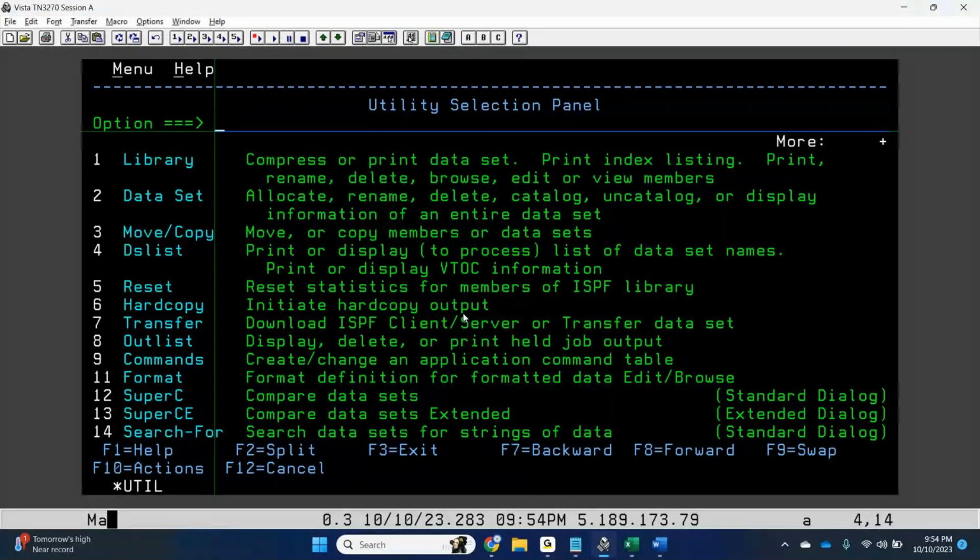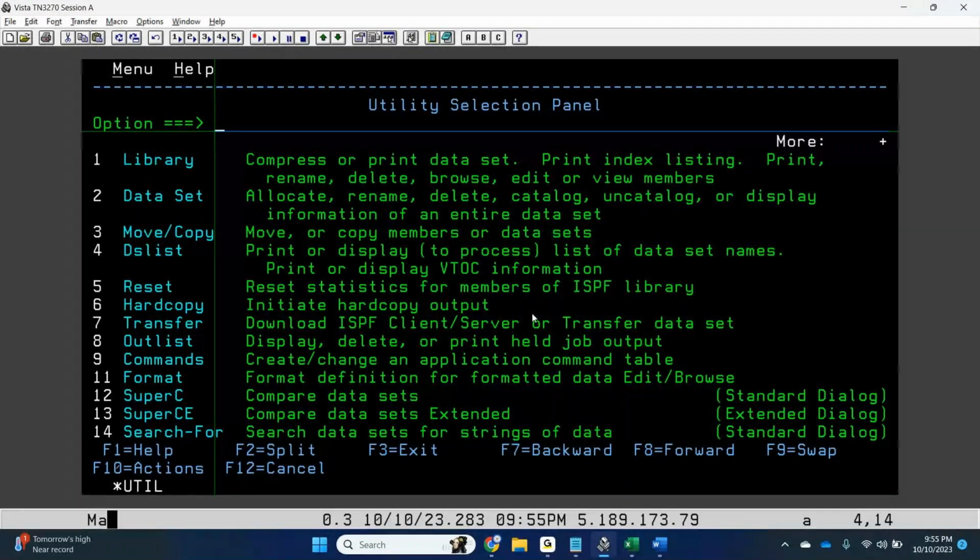Venkat, sometimes we will get some space issue, right? Like SB37, such kind of things. So at the time of resolving, we need to increase the space for the PDS, right? Okay, so at that time we need to change the data set, or how can we do that? That we will see later, okay? Because it is a basic course, right? Basic module we are discussing. I can understand and I can answer immediately, but maybe it's not the appropriate time to explain to you.